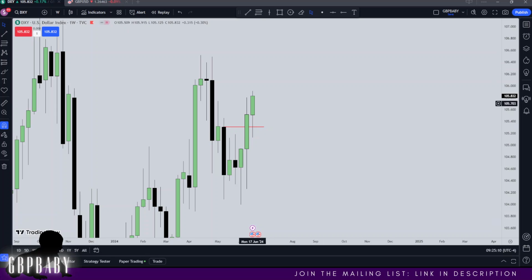Nonetheless, I'm going to be using dollar. We're going to ignore the week that just traded. We're going to just pretend we're here, and I'm just going to explain everything that goes through my head. So if you've been watching my videos, you'll know that I start with whether I want to see an up close candle or a down close candle the next week.